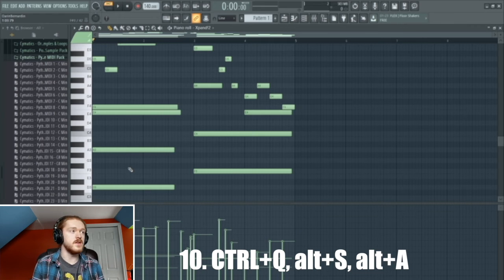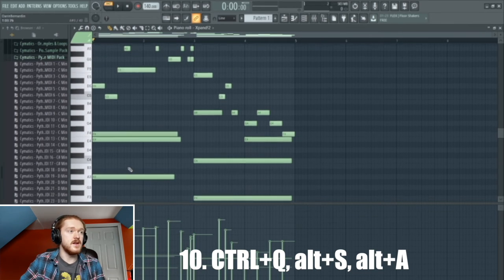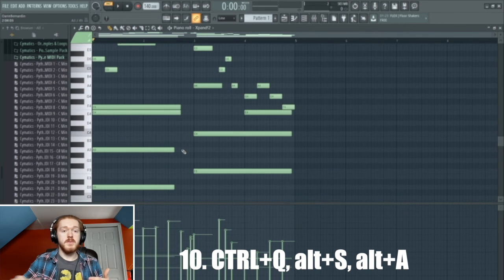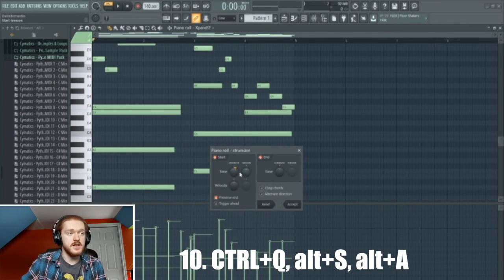Another quick easy one that you can do is, now that we've made it lined up, maybe you want it strumming, because you want to make a more natural feel of the piano. So to do that, we're going to press Alt-S. And as you can see, we already got it a little bit moved up. You're going to want to move this. Right now, it's going to be nothing. It's going to be just all of them hit at the same time.